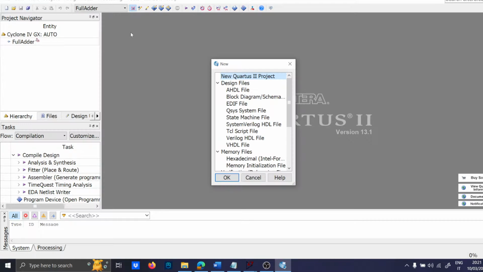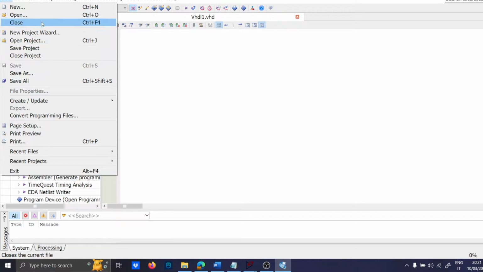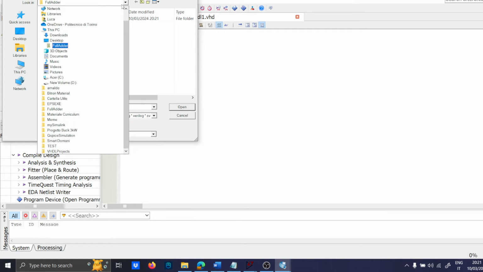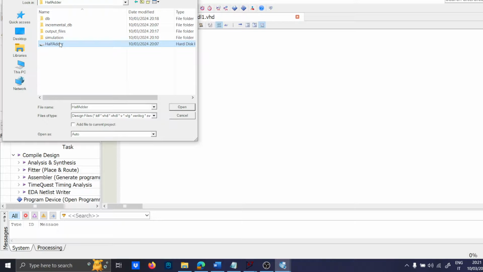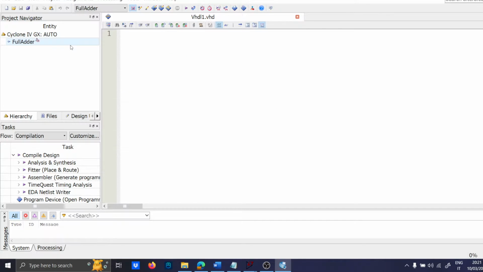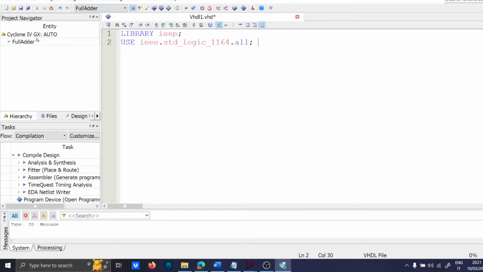So now let's go to File and create a new VHDL file. We will use the standard IEEE library, so let's use the statement which we can find basically in any VHDL file. I think that this is the easiest way to learn VHDL. We just import these two lines here: library IEEE and use IEEE.STD_LOGIC_1164. So basically the VHDL is done in this way.